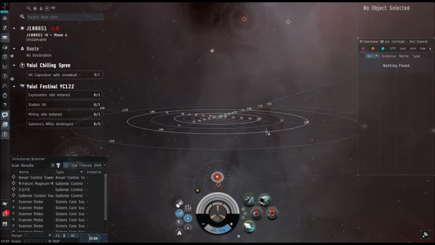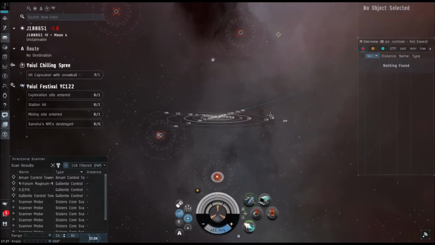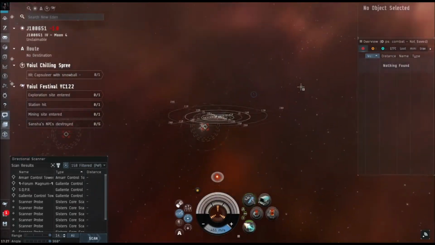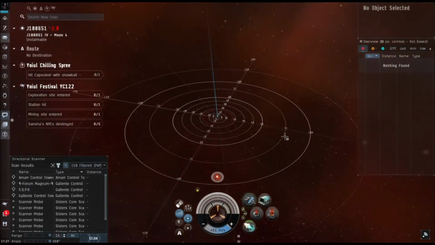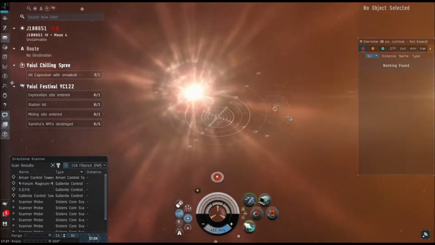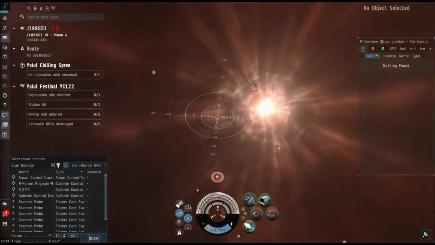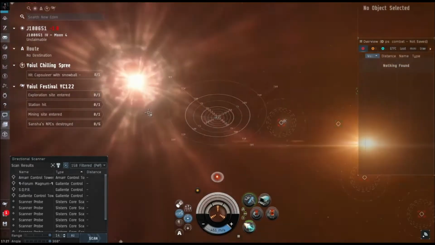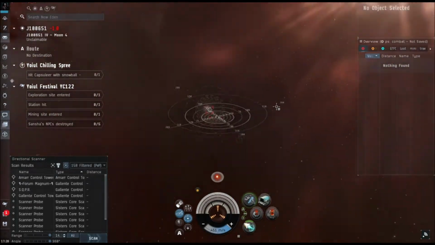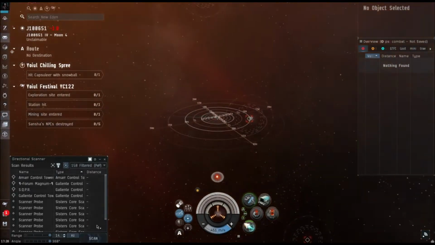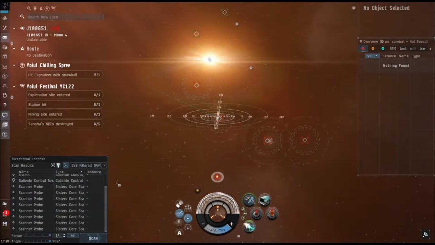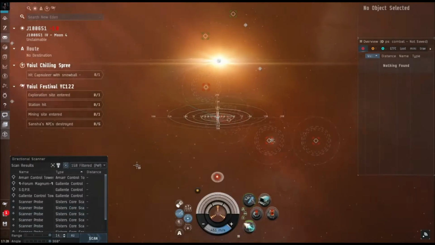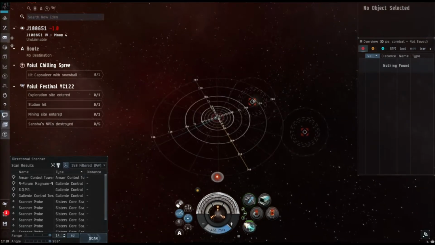Now, this particular one, as you can probably tell from the title, is a tutorial on Galaxy Finder. The reason I'm doing this is because a lot of my new guys are having trouble with using Galaxy Finder, since it's not your typical one. Most people either use Pathfinder or Tripwire, but we use Galaxy Finder, and there aren't any tutorials that I could find on actually how to use it, so I feel like if anyone, I can help anyone else on it. So, how do you do it?